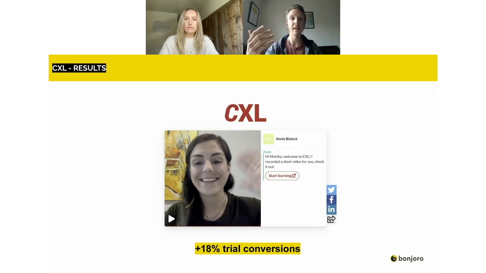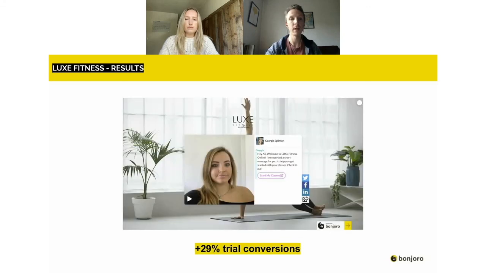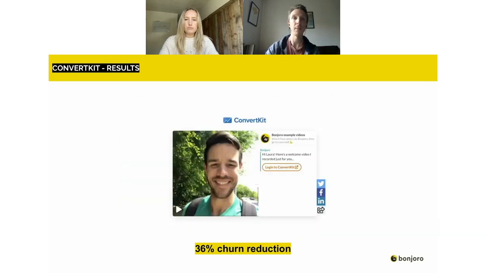So this is CXL. CXL use welcome videos to onboard their new trialists, and they got an 18% increase in trial conversions. Another company, Lux Fitness, used Bonjoro for trial conversions and saw an increase of 29% when they did a split test with not sending videos, so just sending their normal welcome emails.